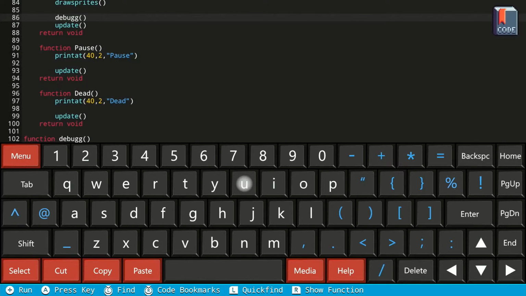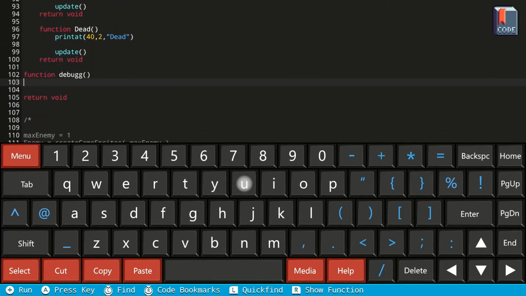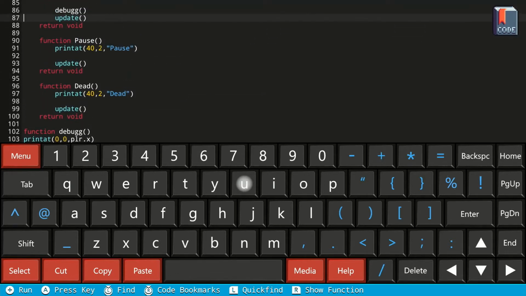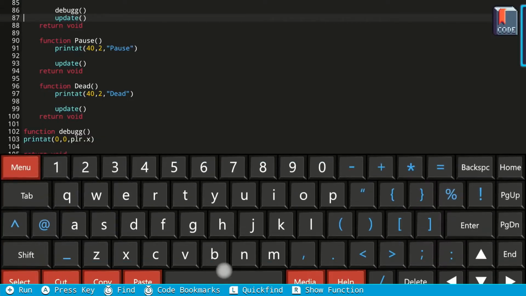Then if I don't want any of my debug showing, it's just that. As usual down here I put zero, and then there you go.